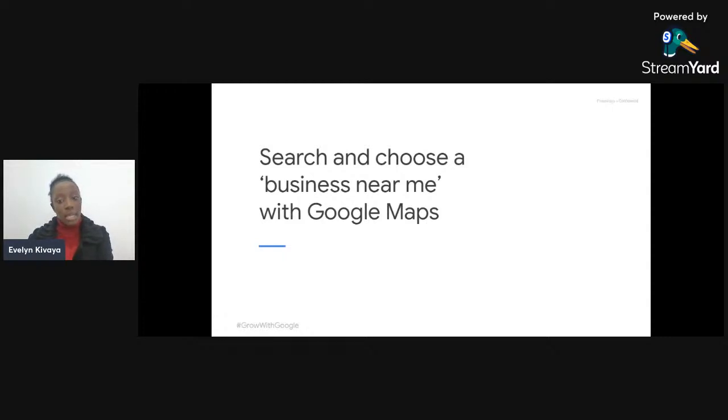So what makes customers choose a listing on Google Maps? For example, if I may ask you a question, what factors would have affected the listing you chose? What makes you choose a certain product? For example, I needed pizza, so I went to the Google search engine and searched for pizza delivery near me. Those are the particular keywords that I used.